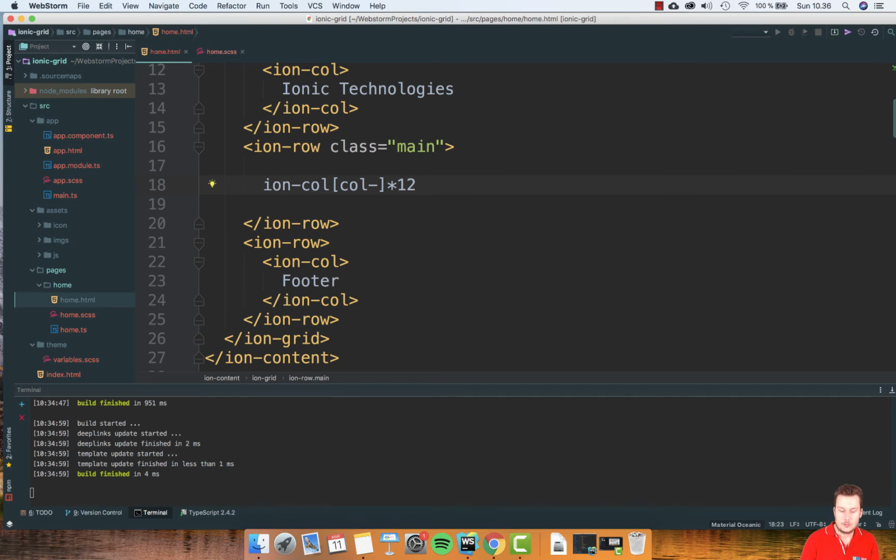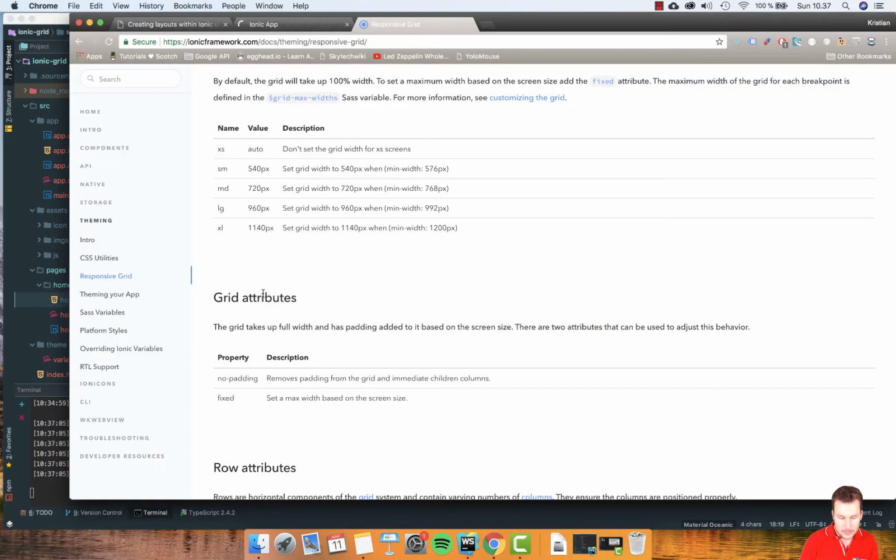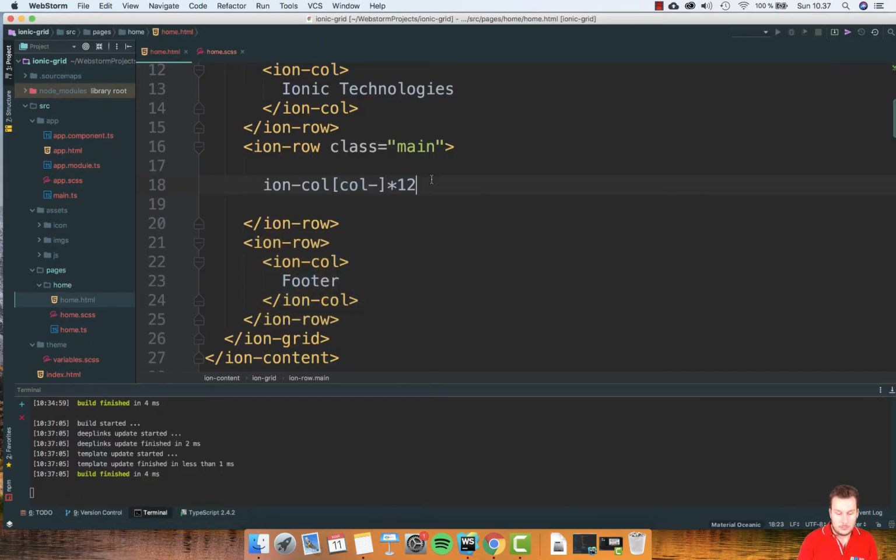Next part, we want 12 rows, of course, like this. But we want to add a little bit more. We don't want to write the text all the time because we're lazy. And the reason we're using this col dash is because we want to add this col dash sm and so on after this. So let's create 12 and let's add a header 2. And we're going to use curly brackets to punch in the specific text. So we're going to be using header here, and we're going to be using the dollar sign to print out a number. So it starts from 1, goes 1, 2, 3, up to 12 in our case.